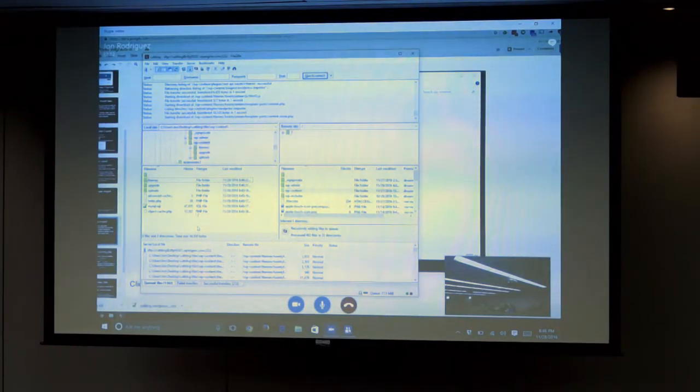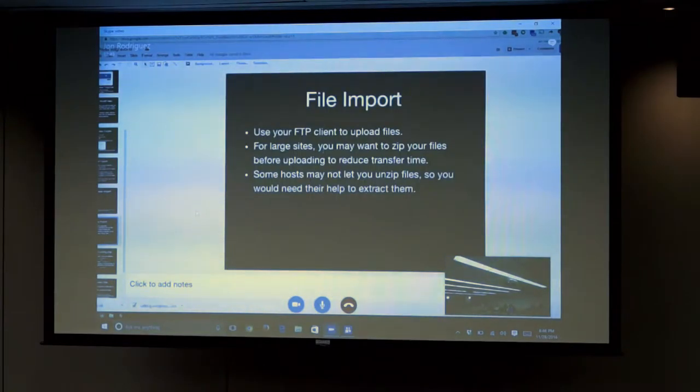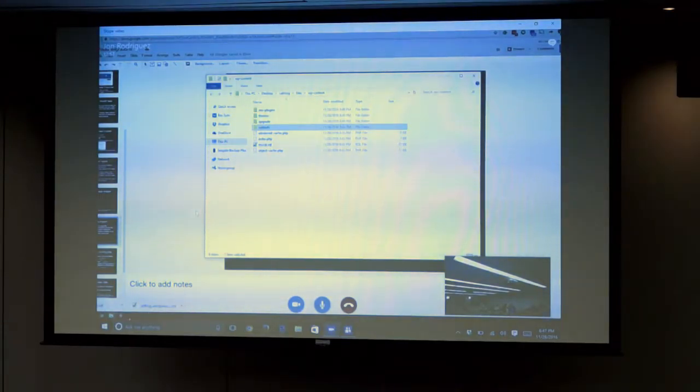And actually, a lot of hosts have a quick install utility. I used to work at another host that was a more general web host, and they had a tool that was literally called Quick Install. If you're not sure, you can contact your host and say, hey, do you guys have a WordPress install utility? But if you're even just a little bit more technical, WordPress is super simple to install.